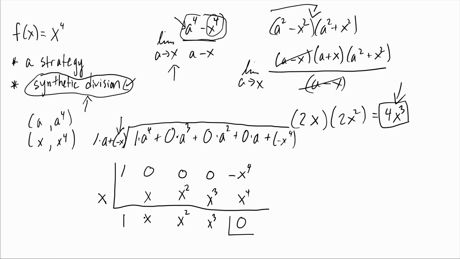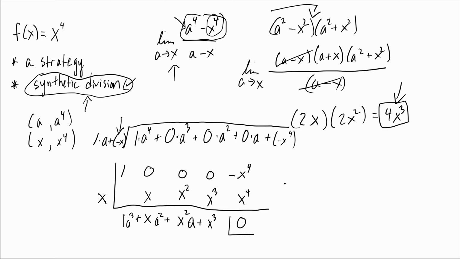These are constant coefficients of powers of A. This is the constant term. This is the A to the first term. This is the coefficient of the A squared term. This is the coefficient of A cubed. So really, this right here is a division, and this is an equivalent fraction by just computing the division.